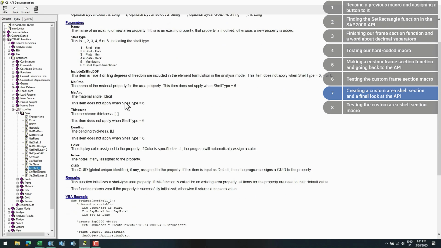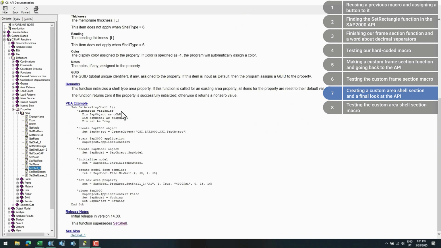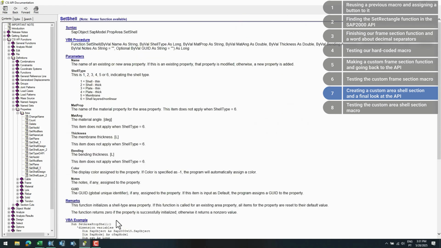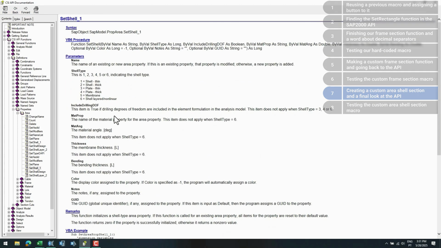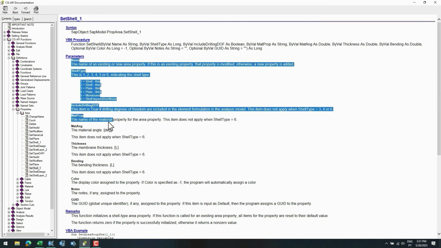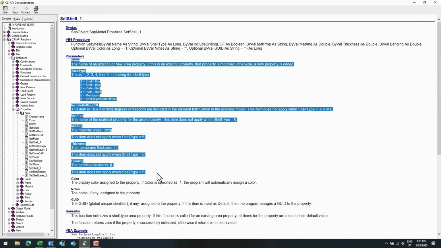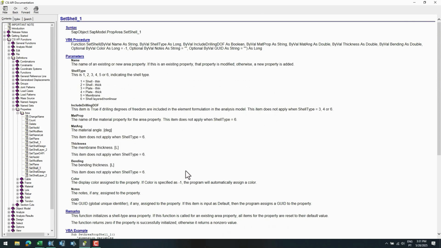Admittedly, it's not a great name for a function, and it's a newer version of the setShell function. The older one is now deprecated and should not be used as it won't be supported in the future. Anyway, we can see the setShell function has more parameters than the ones we used previously. This time we'll need 7 in total. So, let's make some room for it in our data worksheet.